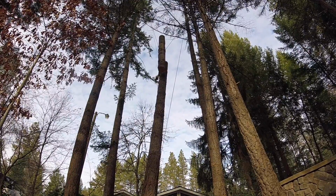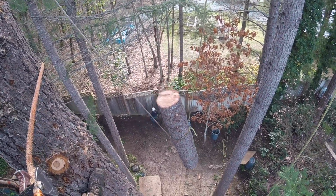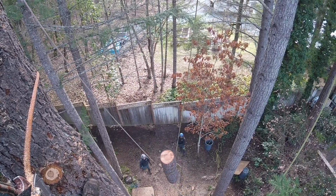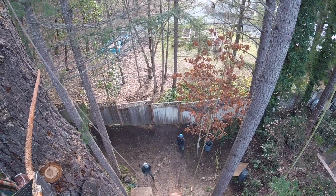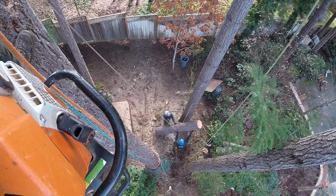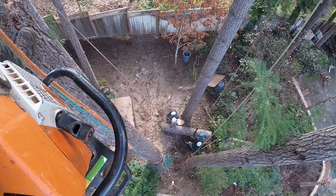I want to make sure there's still decent crane access. Yeah, just lay one end of it where your foot is, Damien, and the other end pointed away. Oh yeah. That's the spot.